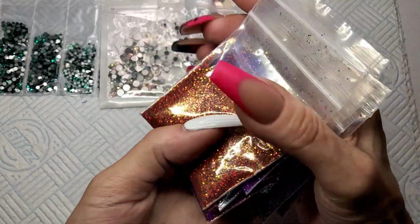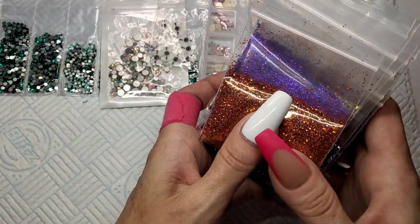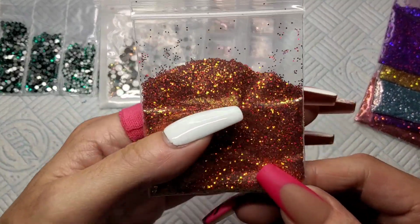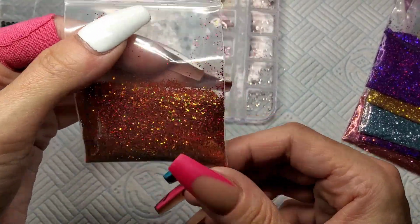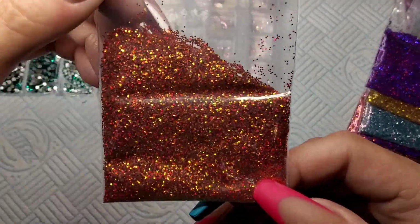So, me and Joe recently bought these in the chunky version, like Hex Mix, and they're beautiful. So, we went on the hunt to find them in the fine version, and we have. So, these are like chameleon. Some of them have not got much of a colour shift, but the ones that do have a colour shift are stunning. So, yeah, they're not ultra fine, they're just fine. So let's quickly get through them.